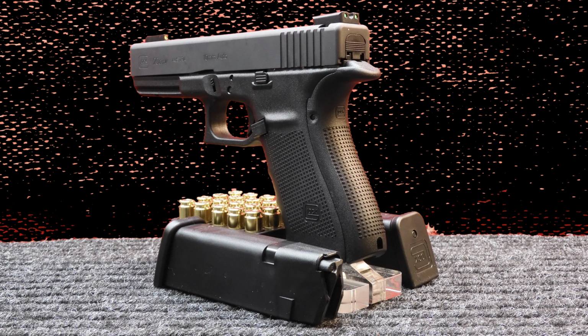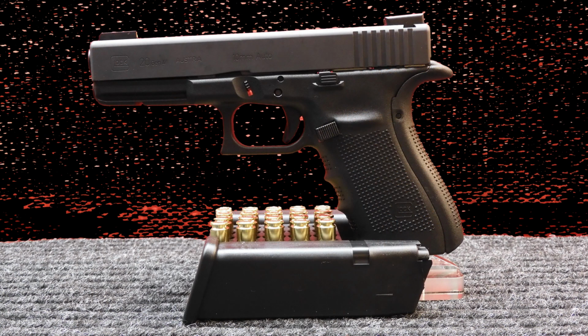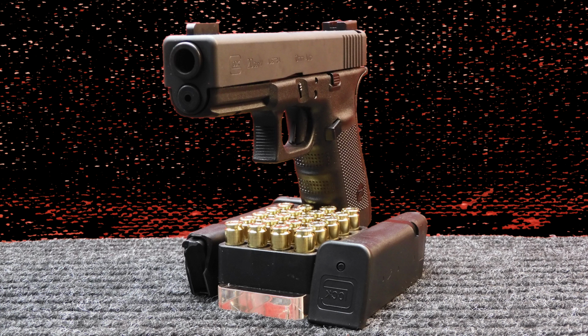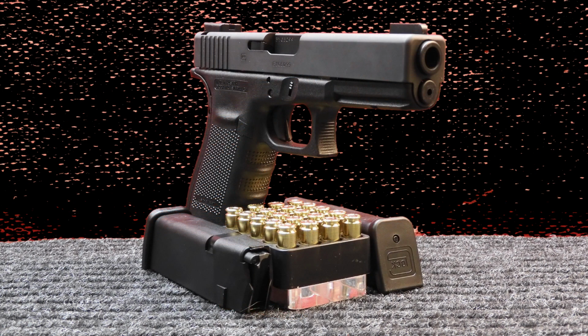For me, I would rather have a dedicated pistol for a dedicated cartridge rather than swapping components. I rather like the simplicity of design that Glock takes with the pistols. While some claim that Glock pistols are downright ugly, I will say that with some of the new pistols that I have seen, Glocks are really not that bad looking, and I have not had an issue with any Glock pistol that I own. The G20, in my case, rounds out my ownership of Glock pistols in my preferred calibers.